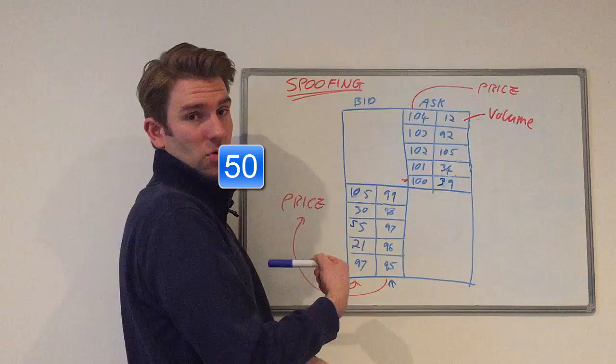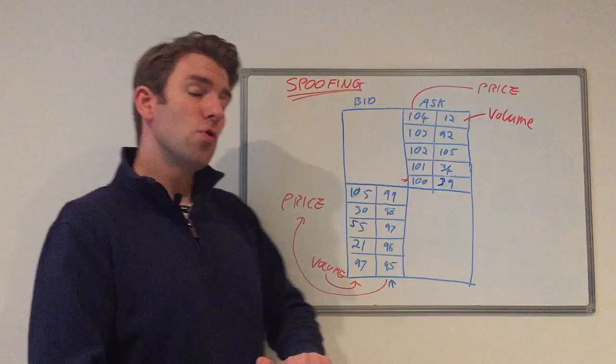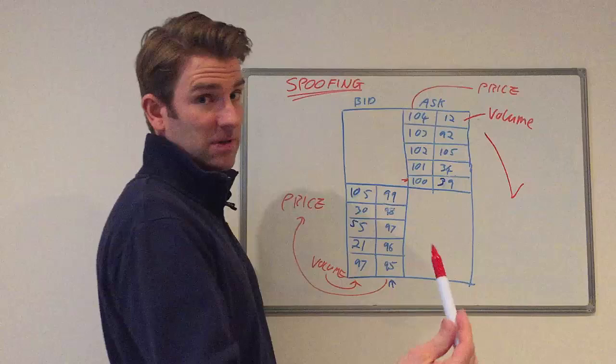Now, spoofing, what's spoofing all about? So, Sarao and others are accused of putting in orders that they never intended to execute. That is ultimately what spoofing is called. So, let's say, for example, the market is driving heavily lower and it's pulling back. And this is kind of what happened with the flash crash. You've got a good move lower, a little bit of panic as well.